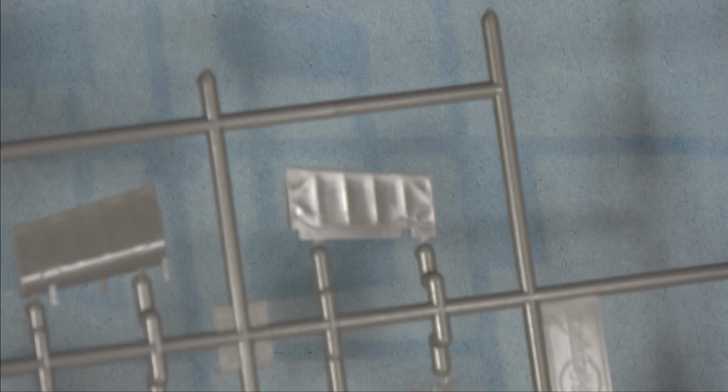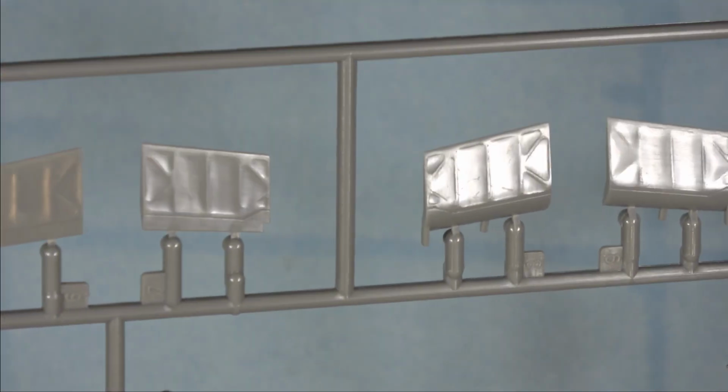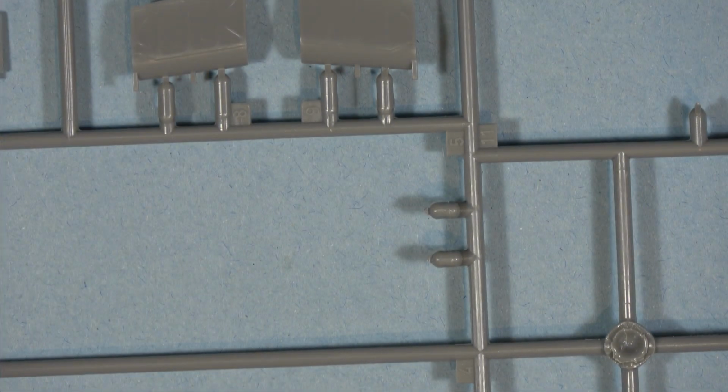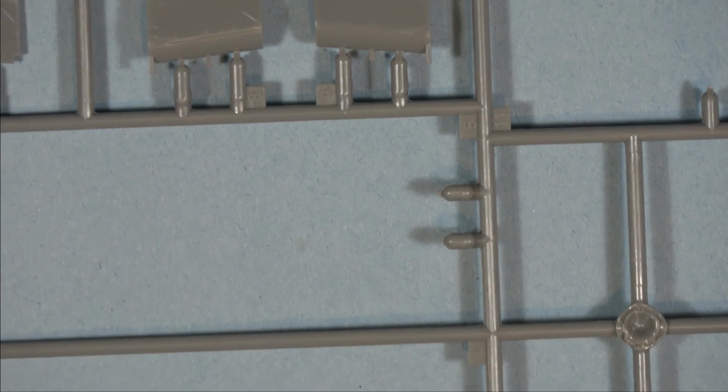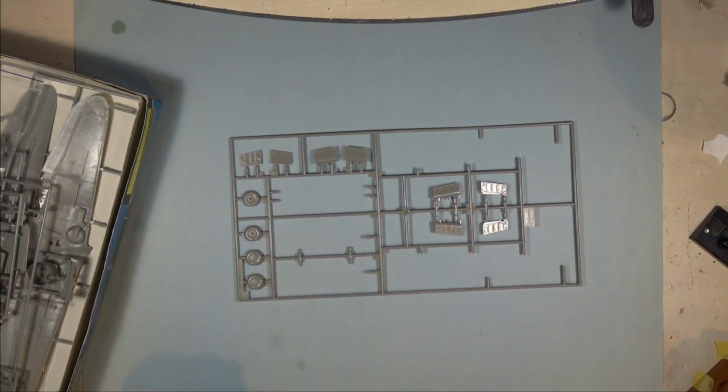I'm going to zoom in here just a little bit, get you a good look at the fabric detailing on these flaps. It's just subtle enough that it looks good. It's not ridiculously over molded. I think that would look, especially if you do a bit of variation in color between the metal and the fabric, I think that will really, really sell as a fabric covered control surface, in my humble opinion.